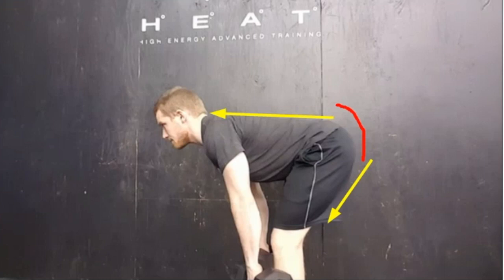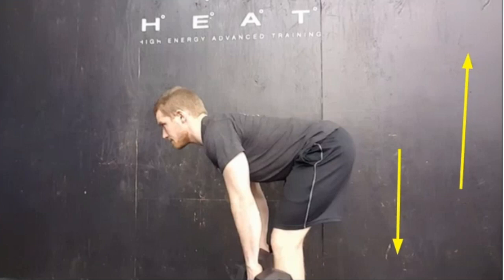Okay, and also, my knee is still slightly bent, again, because we want that smaller part of our hamstring to stretch as well. So from here, just like we always talk about, what am I doing? I'm pushing the energy down through my legs. That will cause me to come up.